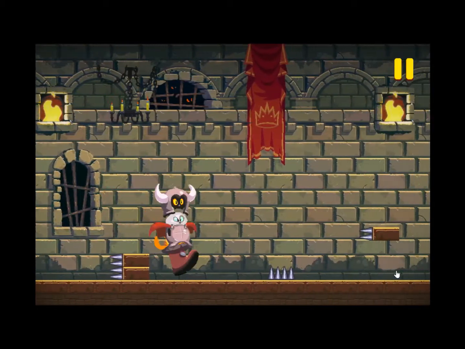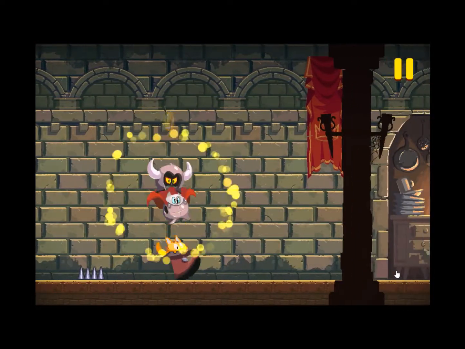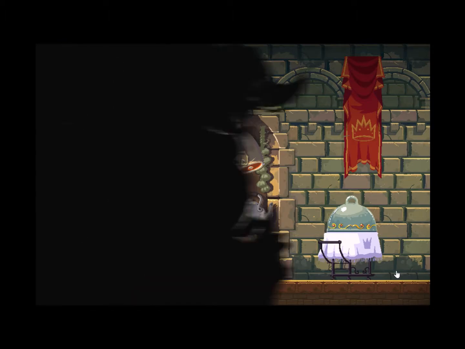Now we're getting a little more into it. So you control different cats. Exactly. The coins are something you don't have to grab, but you can, like a little bonus. So, here, I'll pass it off to you.